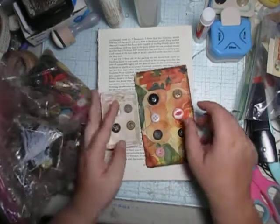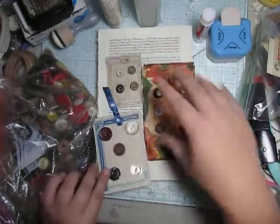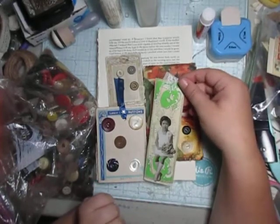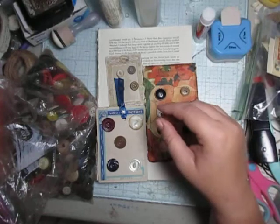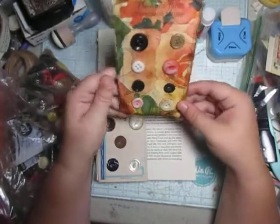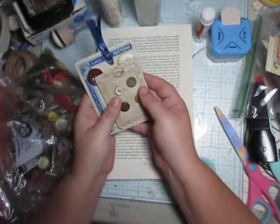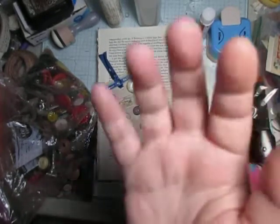We have this one, this one, and oh right here — this one that we did, and then the one I really wanted to get done because it was sitting with these in that to-do box and I wanted it done too. And since I'm going for a Beauty and the Beast themed journal, I figure some of these will actually go with the theme. These two not so much, but they'll be ready to go for future projects. I am happy — enjoy the rest of your day or night, bye bye!